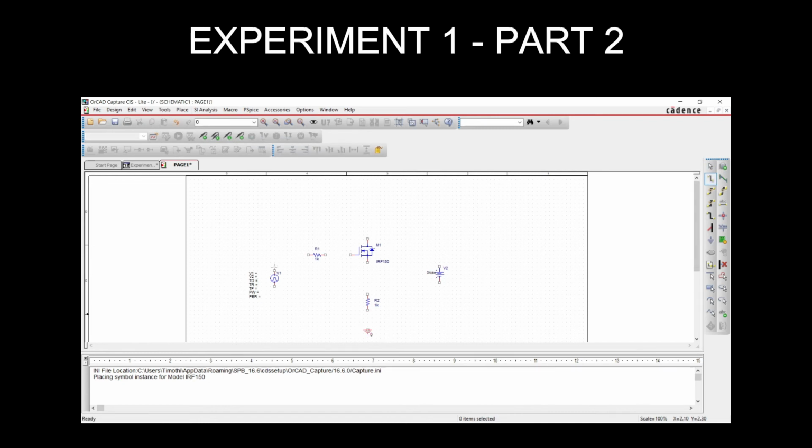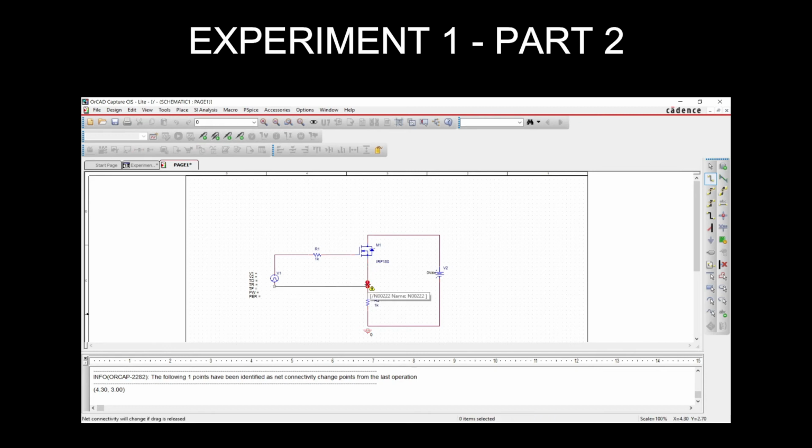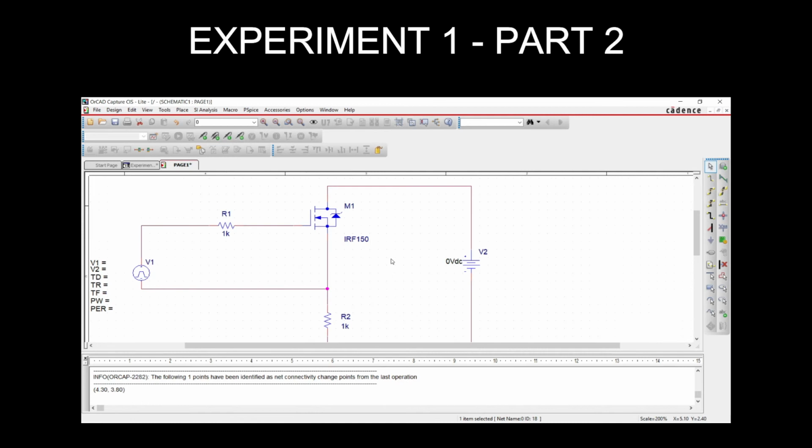Connect the circuit and set its parameters.